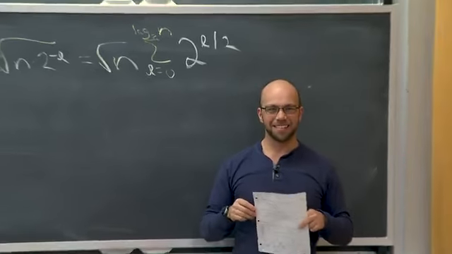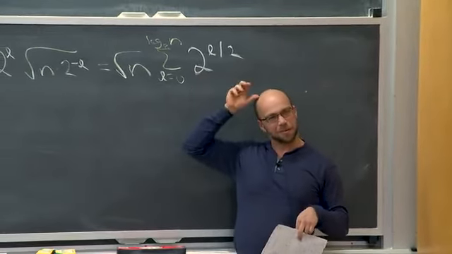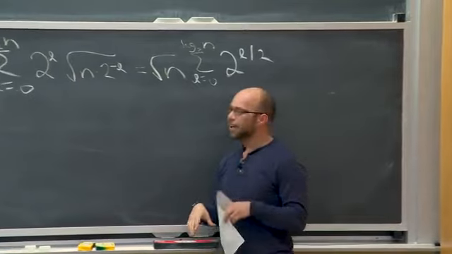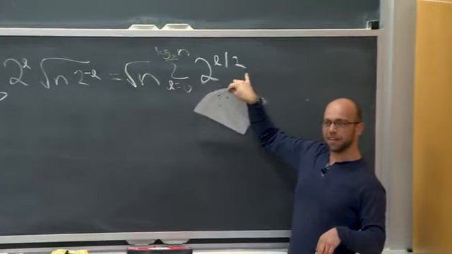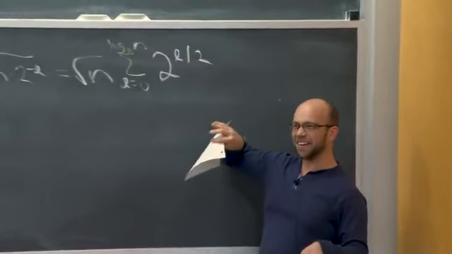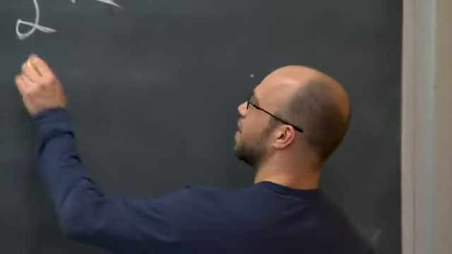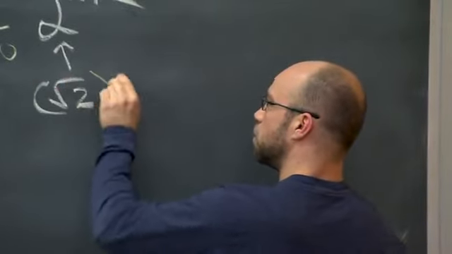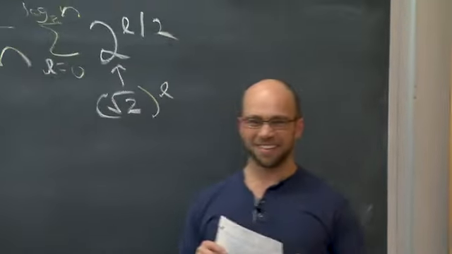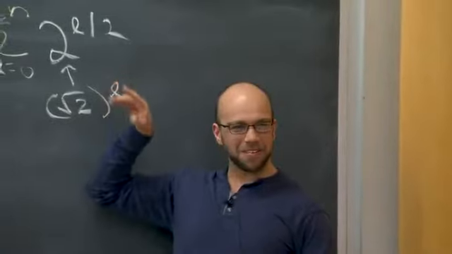Does that make sense? This is just properties of exponents from high school class. And in fact, I don't like this because there's an L over 2, and I want to blindly apply a formula without thinking about it. So of course, this is really the same as the square root of 2 to the Lth power. It's just properties of exponents.